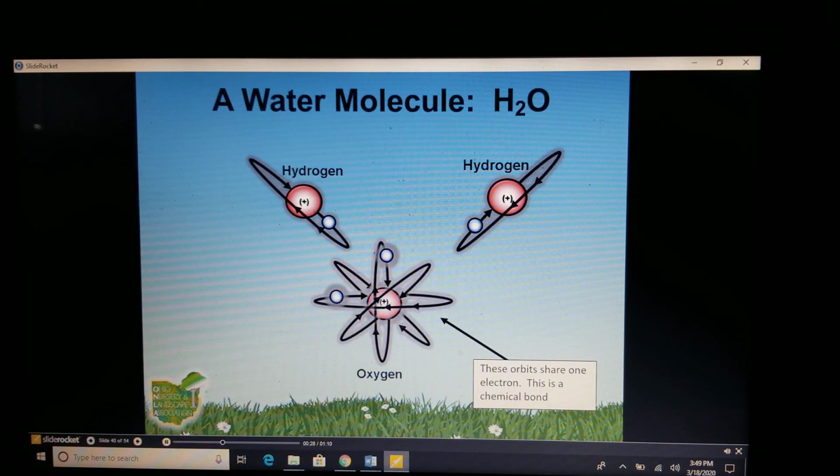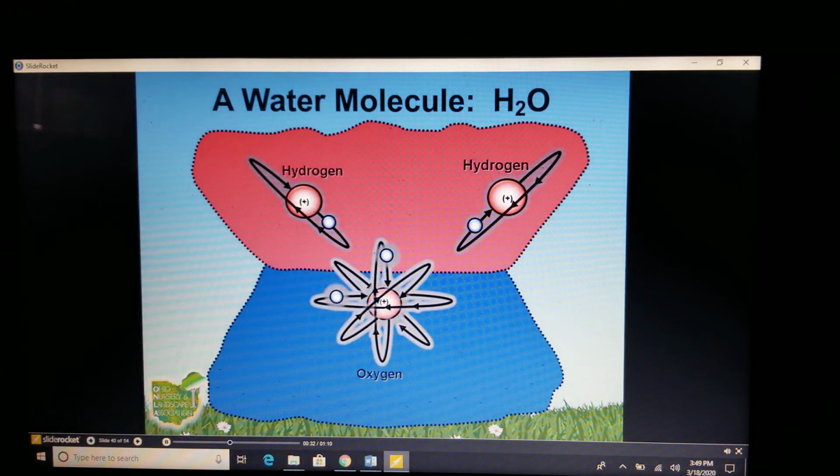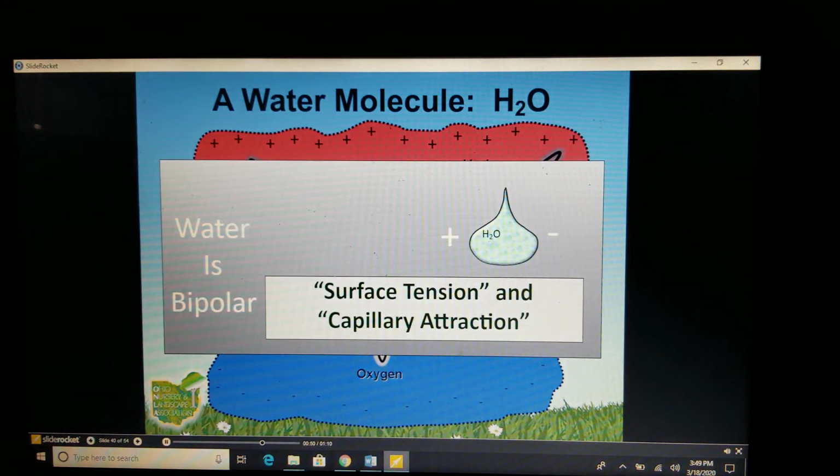Water molecules are bipolar. The hydrogen end has a positive charge, while the oxygen end has a negative charge. This means that water molecules behave like tiny bar magnets. When the opposite ends attract and the molecules stick together, it is called an electrostatic bond. Electrostatic bonds are very weak, just like with magnets.